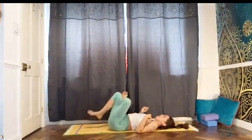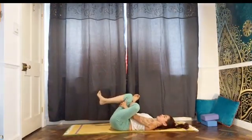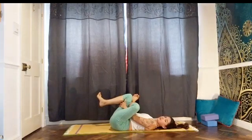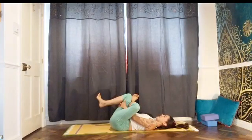Pick your left foot up off the mat, and then take the hands around the back of the left thigh. Now, if you can't comfortably take the hands around the back of the left thigh, you're going to want to use a yoga strap instead or something similar. Resistance band, belt, dressing gown cord, whatever you have to hand.